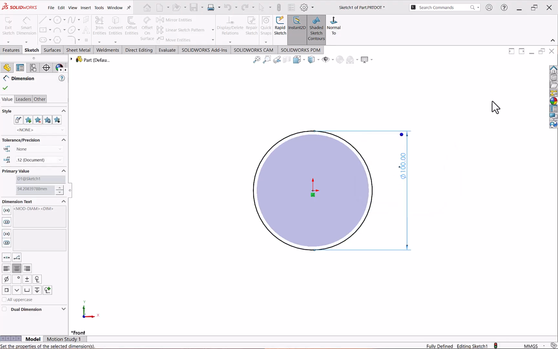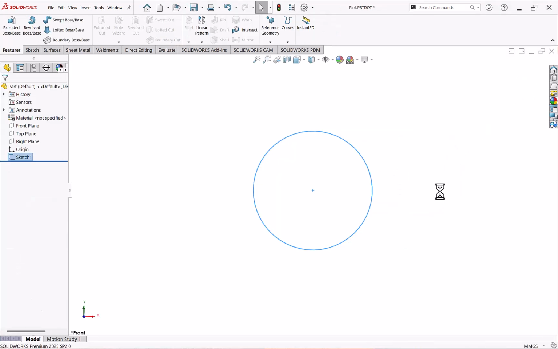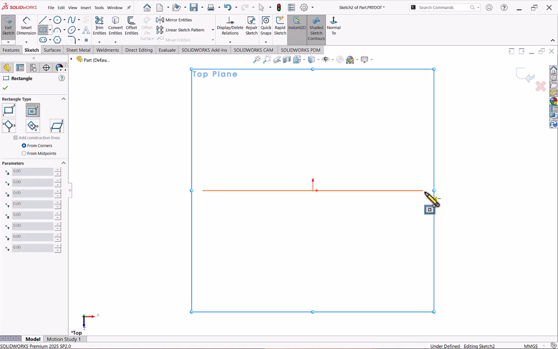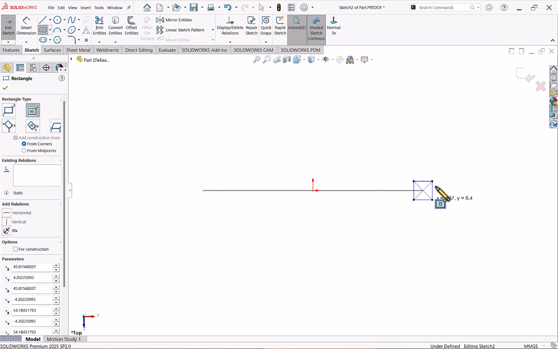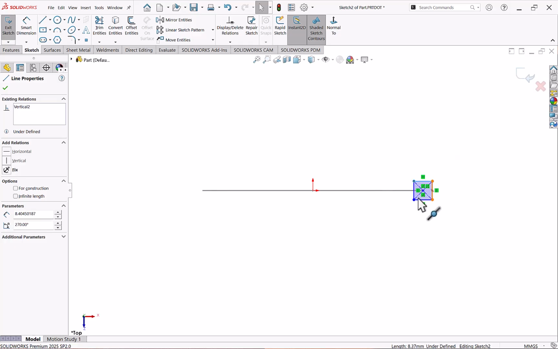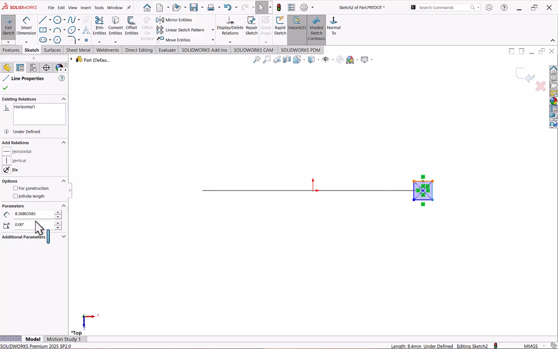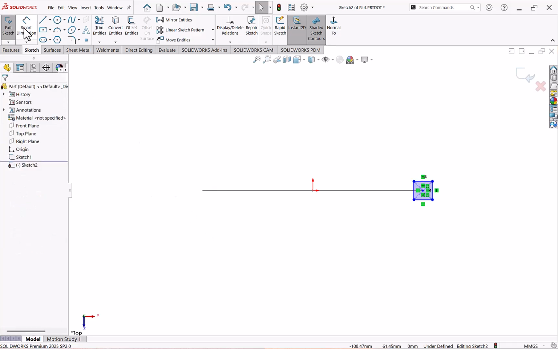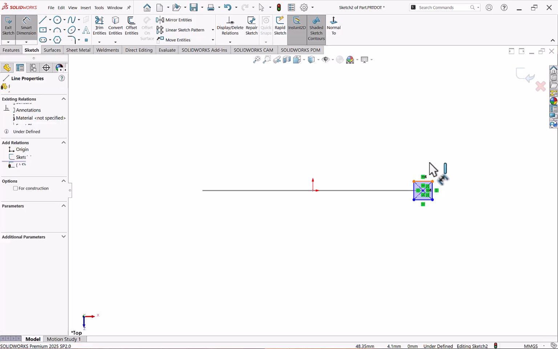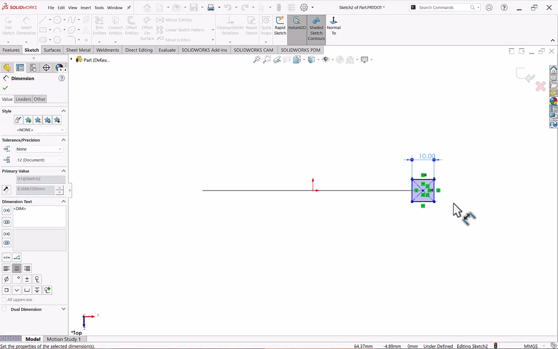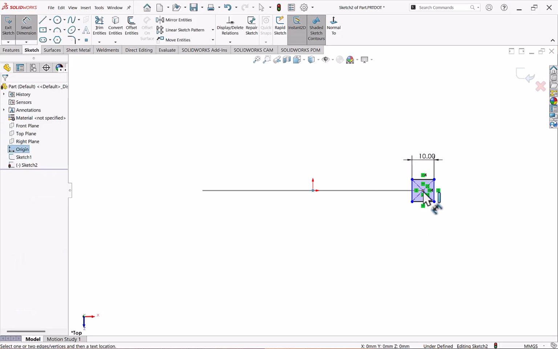Okay. Now we'll exit. Now we'll use like vertical plane. I'm taking a top plane here. On the top plane, we'll draw one small rectangle. So I'll just make it perfect square by making both the lines equal to each other. And now we'll define the size 10, and we'll define from the origin this is 50 distance.